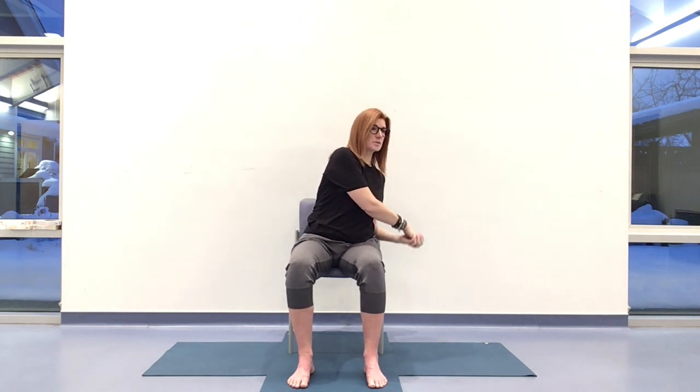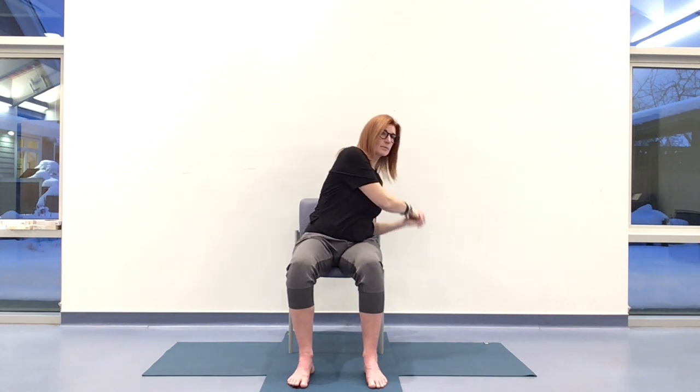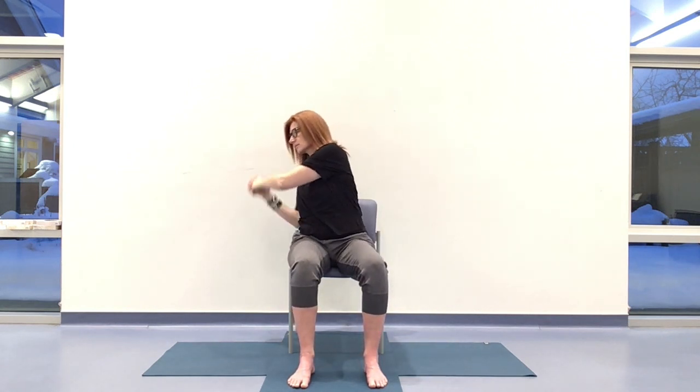And then let the shoulders start to get involved if that feels good to you. If it doesn't, stay with the shoulders centered. And then the option is keeping the hips anchored, is to take that movement as big or as small as you'd like.